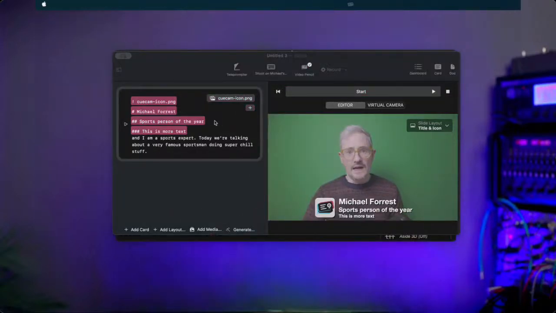So CueCam help has loads of help on this stuff. If you're ever in doubt, there is a tutorial on how to make a lower third on the website, which goes through all this for you. And just remember on CueCam, if you go into help and type into the search box, like lower third, it's going to filter any documents and articles, and you can find those really easily on the website. Did you see any of that?